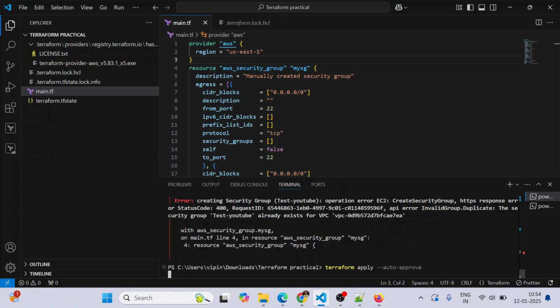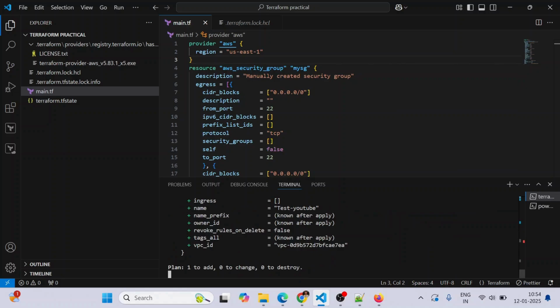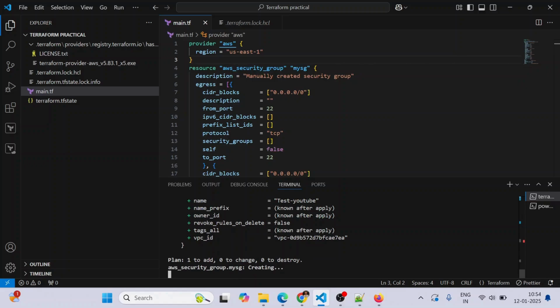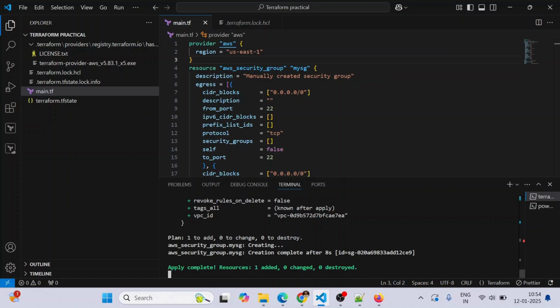So now it will create using Terraform configuration, and this security group will get managed using the Terraform configuration state file. Okay, so let's wait for a few more seconds as our security group is getting created.